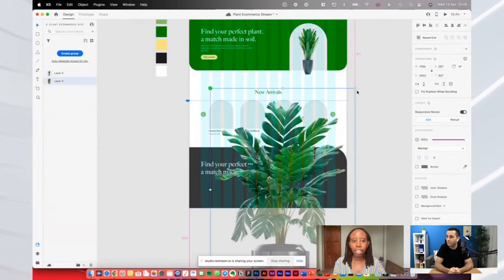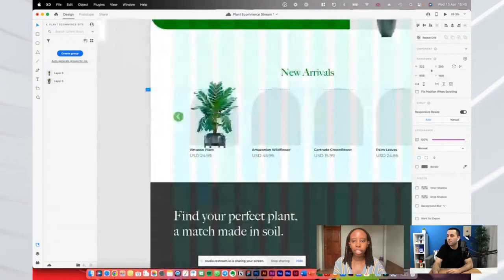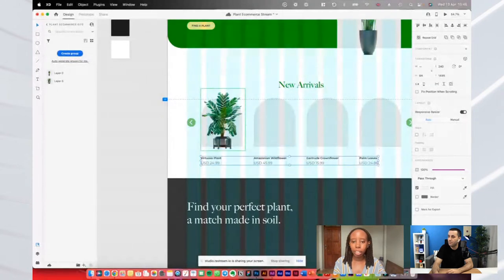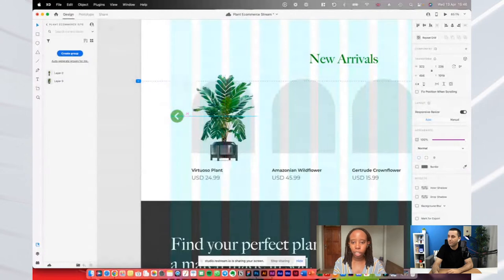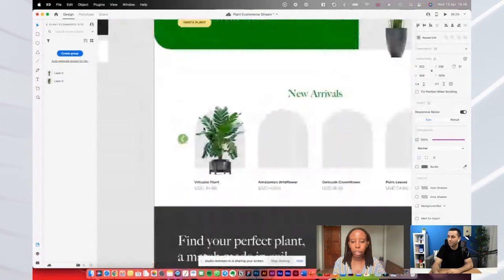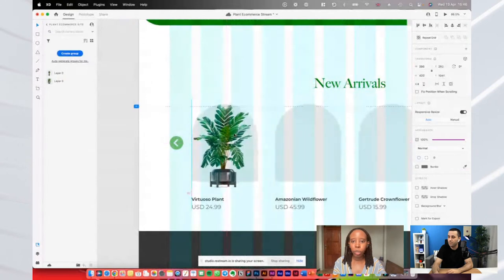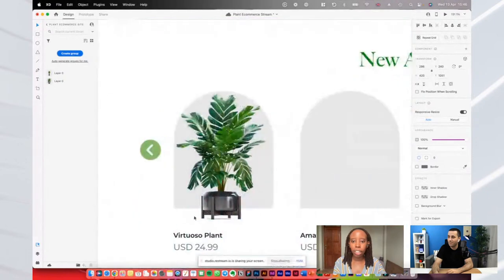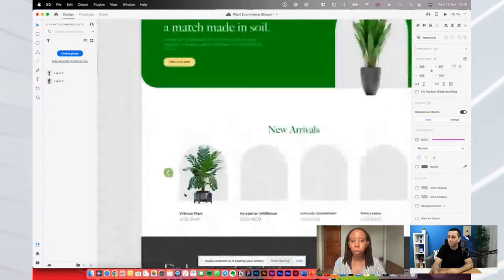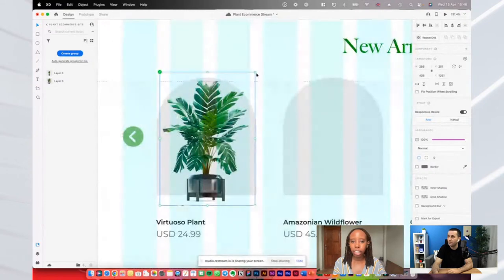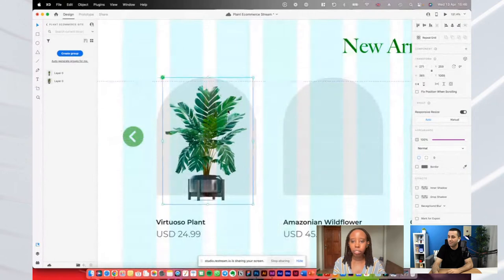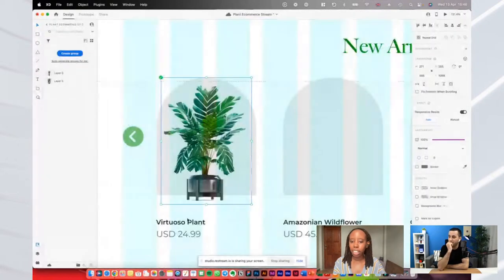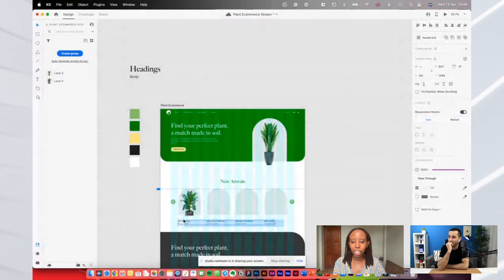Okay, our plant is done, which is great. Ooh, I love it. I don't think we'll have time to crop all of them, so I might just reuse the same plant photo. Let's pretend we've used different ones for each thing. But I might crop one more for our newsletter section. We're going for unconventional designs here, so we don't want our plant shape to be inside the shape. We want it to poke out, like with the hero image too. So that's where we're going to go. It looks great and it looks modern. Exactly, that's what we're going for, a modern design.